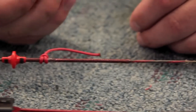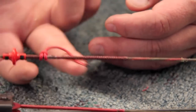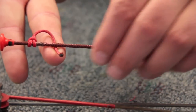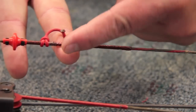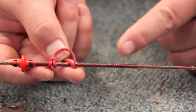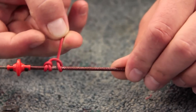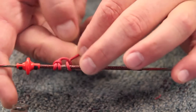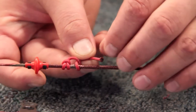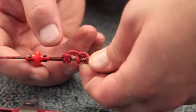Okay, so now we're going to tie the bottom. We're going to come under the bottom. You can see where my finger is. Then this is going to come over and through, just like that. Now, just to give myself plenty of slack, I'm just going to pull this all the way through like that. Okay, so we're over and through, and then this is going to go back over the top and then through the hole.